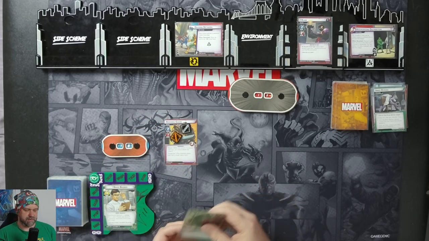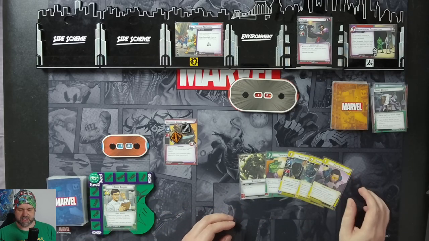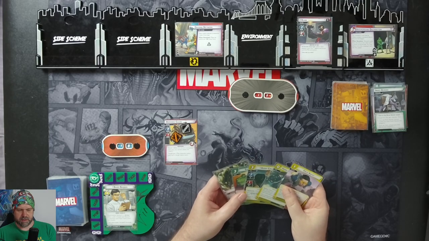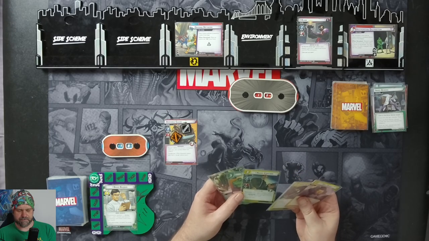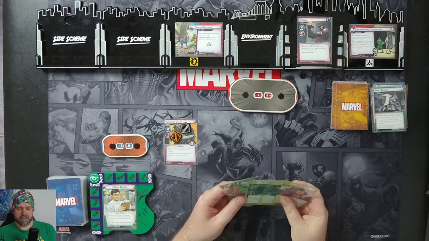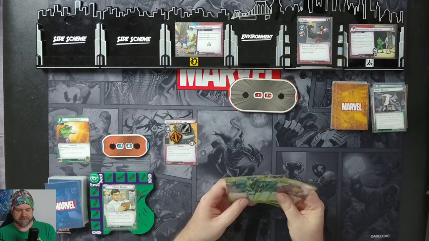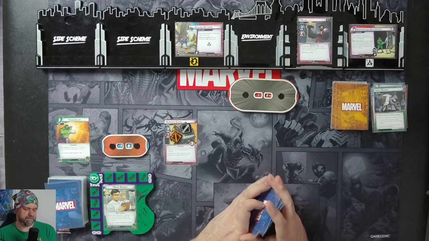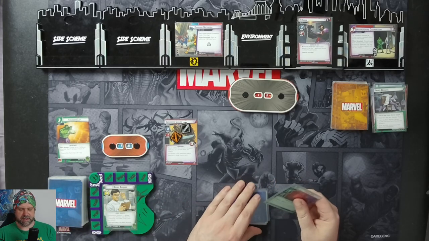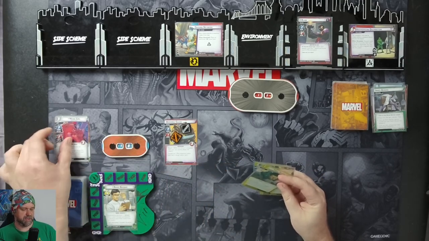Right, let's draw up to our hand size of 5. We have Strength, Thunderclap, Agent Coulson, Homeland Intervention, and a Field Agent. I think I'm going to throw away Thunderclap and draw one more card. That's a Surveillance Team. Okay. We'll use our Experimental Research action to draw one card and discard a card. We have Moon Girl. Don't think we're going to play Moon Girl.